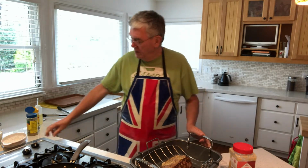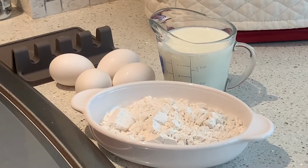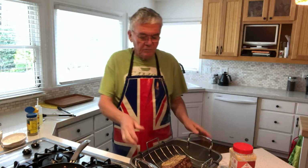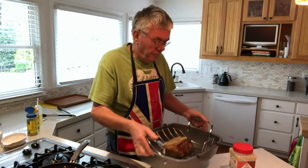But before I do that, just to remind you about the ingredients for the Yorkshire puddings. If you're wondering why they've come out so early, because this is going to take 4 hours to cook, eggs and milk should be at room temperature. If they come straight out of the fridge, sometimes the eggs don't perform the way that they should. So I guess it's like baking really. If you get your eggs out early, it helps. So all that is over there and ready.